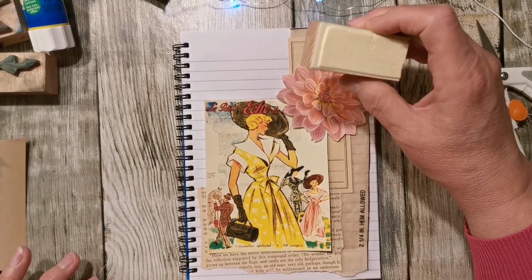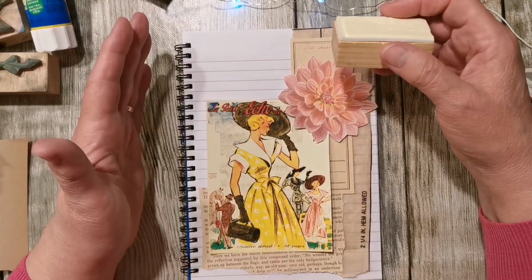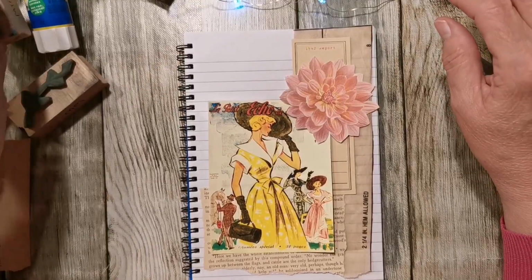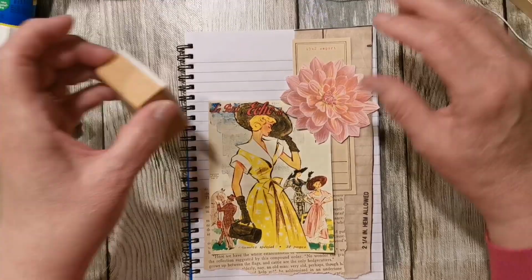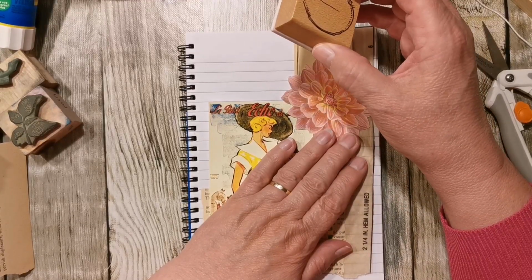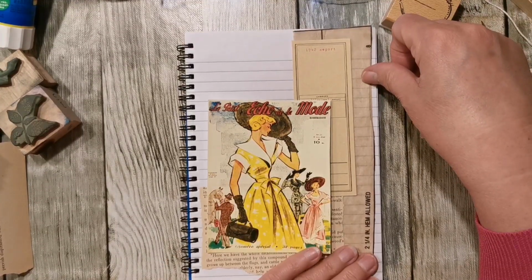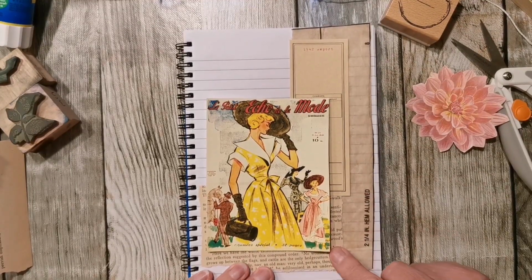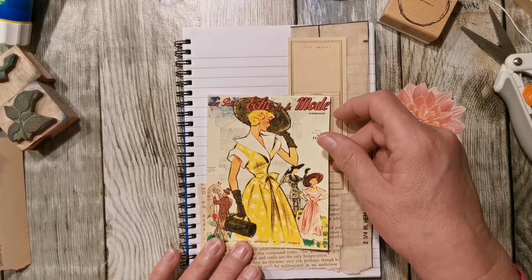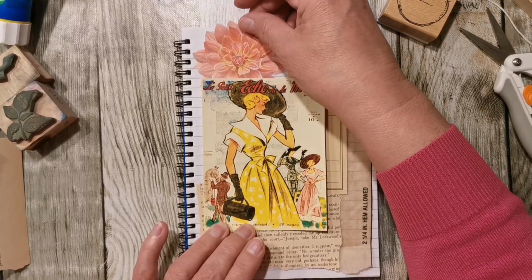We could do a bit of stamping in the background, and that will change it again, because that white space changes to a decorated space. So do we want some leaves, or do we want a frame circle? That might be nice. So at the moment I think I like this here, and probably that there, and then we'll just figure out the flower, or whether we want to move this around a little bit more and actually fill the space up here with the flower.